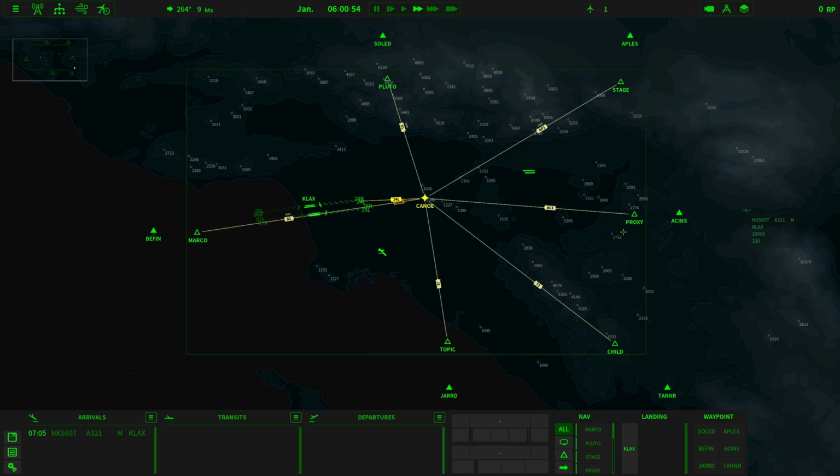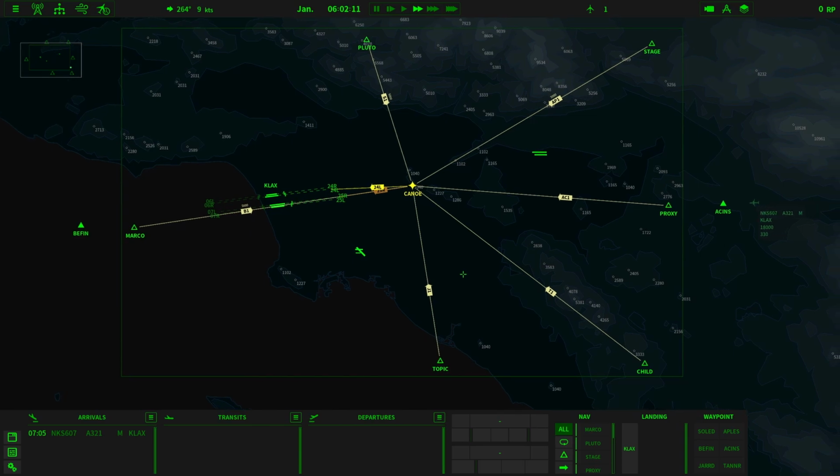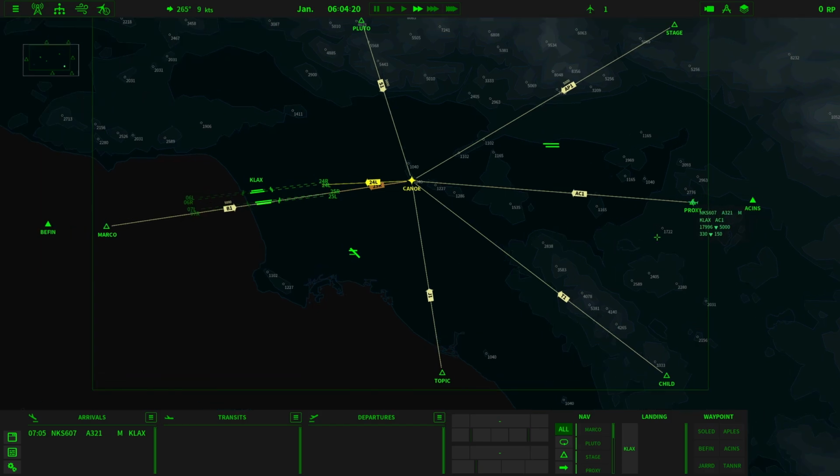It may not follow this route yet. It may have been already in the queue, and in that case it'll ignore the routes we've created, our arrival procedure. We'll see here. I believe that plane was already queued up, so... nope, it is going to follow it. So AC1 dropping down to 5,000 feet, and then we've got it slowing down to 150 knots. And if you remember, I believe this plane is going into 25 right.